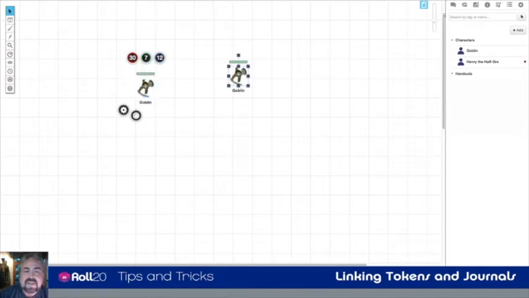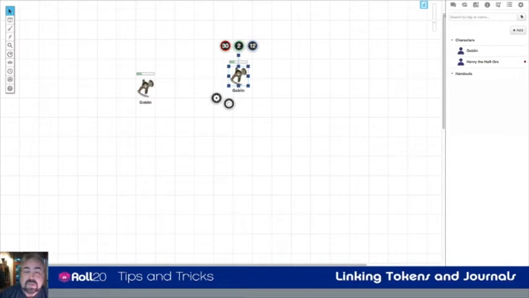Now, let's say that this goblin takes 5 points of damage. And in Roll20, you can simply click on the bubble, and if he's taken 5 points of damage, you can type -5, and it will do the math for you, giving him 2 hit points. But see what's happened here? Both of these goblins have now taken 2 hit points. What's going on?